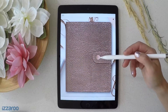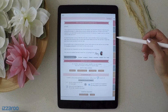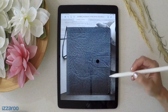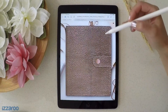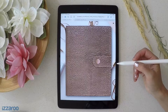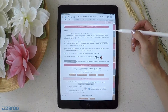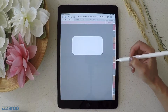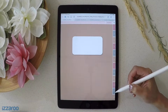This is the planner within GoodNotes. It comes in two different colors — this is the pink colorway with pink, gray, and tan tones, and there's also a black and white version. They are identical except for the colors. I'm going to show you the pink one today. This planner is completely interactive with hyperlinks that take you to different pages, and there are different sections you can customize yourself.